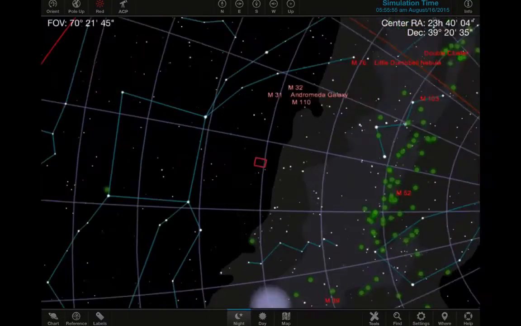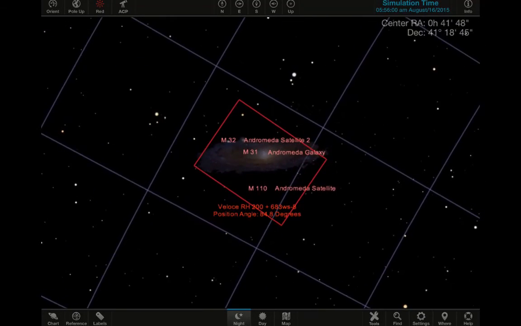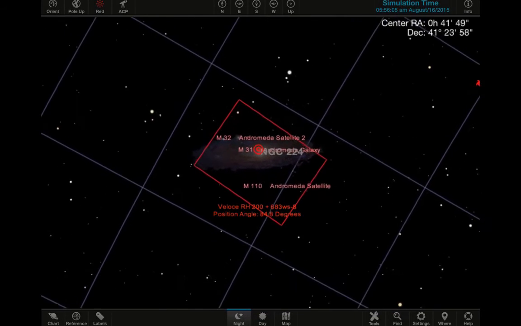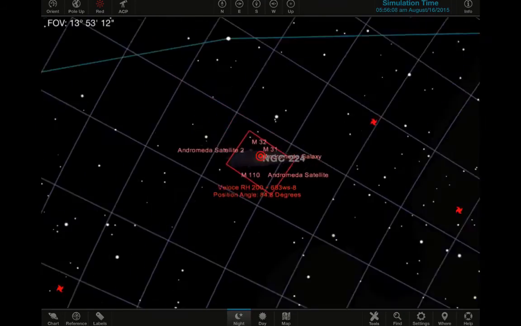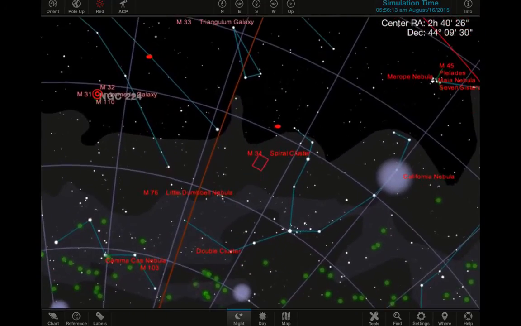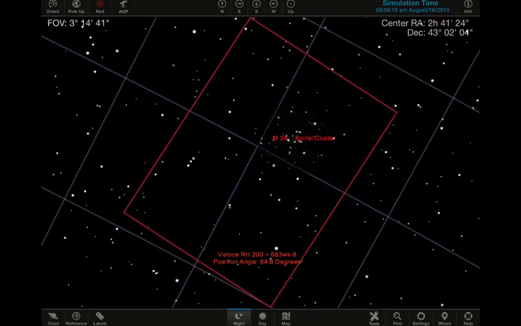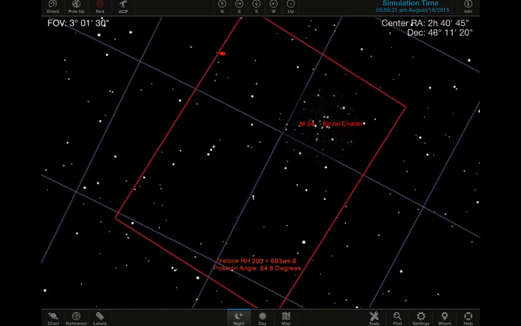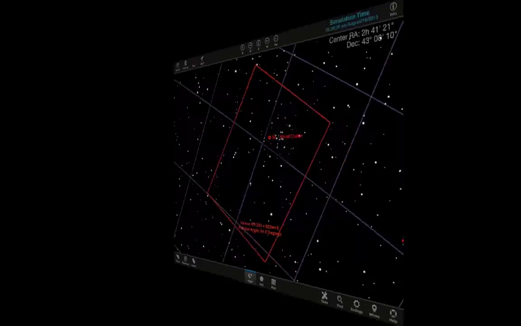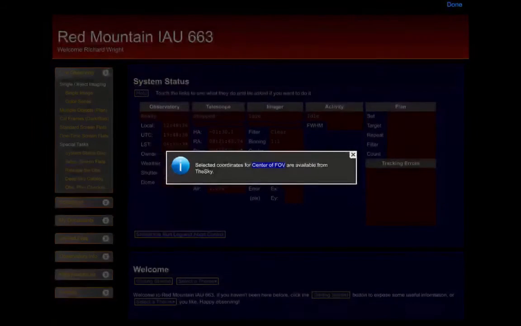And so let's zoom in on, say, the Andromeda Galaxy, and let's say I wanted to image that. I can select it this way, or let's not select it. Let's just frame this up the way we want. Actually, the Andromeda Galaxy is too big. Let's pick something else. Let's say I want to shoot this cluster here, and for some reason I don't want the cluster centered. I want it to be kind of cockeyed. So that looks like a kind of crazy thing. How would we send that to ACP? You just click the ACP button and it takes the center of the field and sends it to ACP.